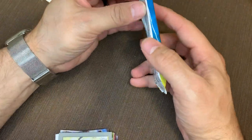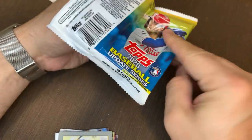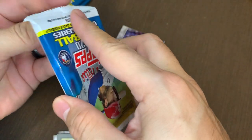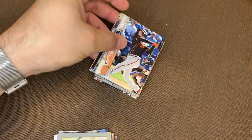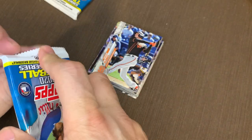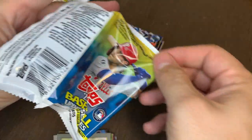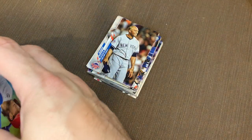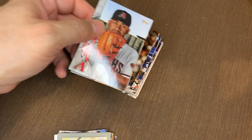We'll just pack them away in a thousand count and say hopefully we never have to look through you again. There should be no card sort — hopefully that's going to make me look through there because there should be no young rookie that we don't know about. Alright, we got four packs left, guys. Can we finish strong? Can we catch something other than base? Can we get a foil? Can we get a number to short print? I'd like to see a short print — that'd make me happy. I need a short print Grisham to make up for the crappy one I just bought — it has damage on it.